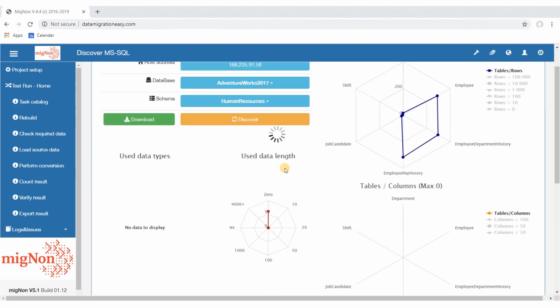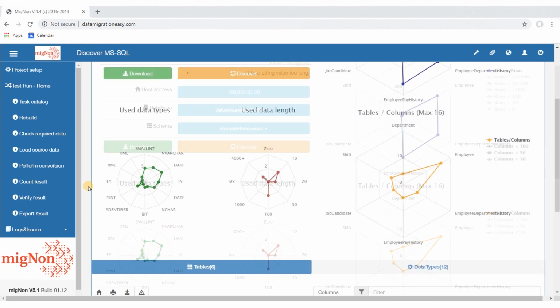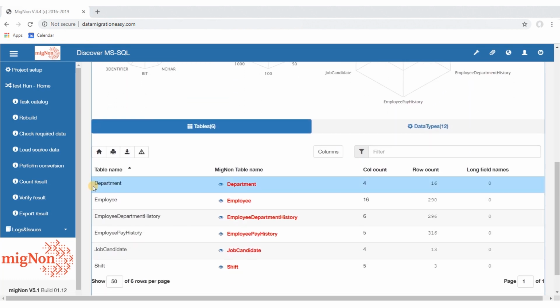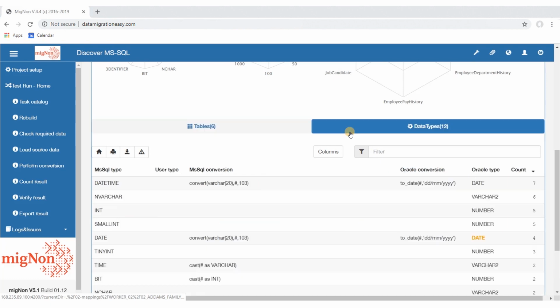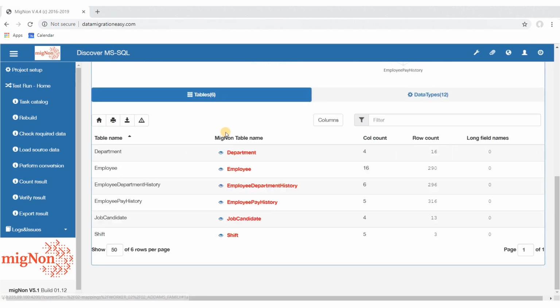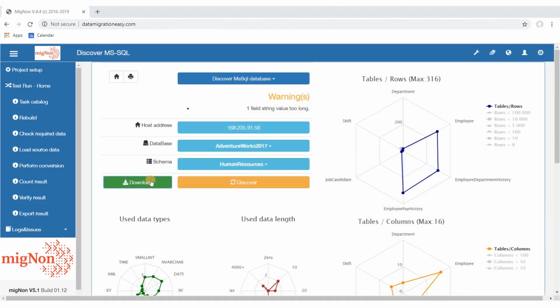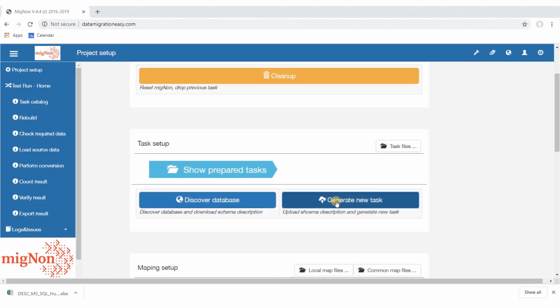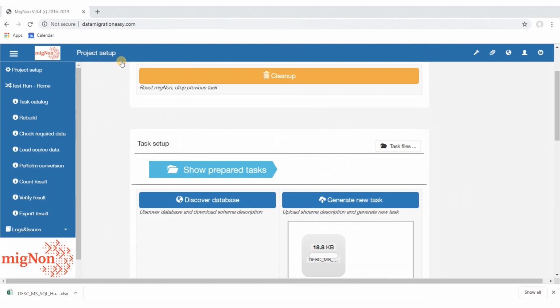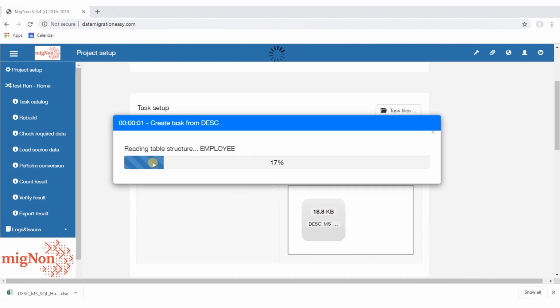These will contain the accurate table definitions and the data type conversion formulas between different database technologies. At the end of the discovery, one can check the results, the created tables and data types, and the details of the created tables. The creation of an executable migration task can be finalized by further refining the Excel tables, resulting from the discovery process.